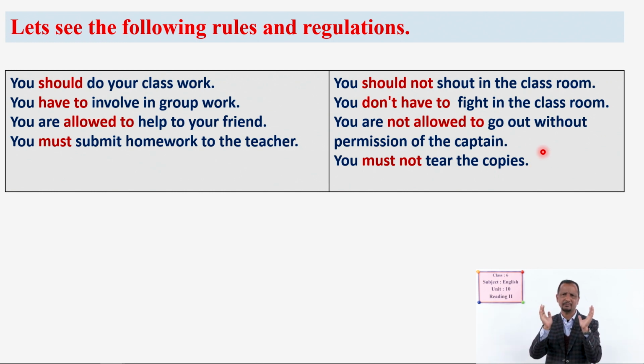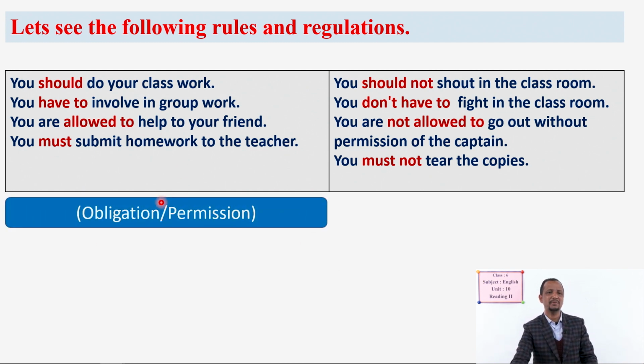Now, after reading these two types of rules and regulations, what are they? Can you guess, please? Number one, there is what? Lots of rules are there that you have to do. And in the other also, what? Rules are there. What do we call them? Can you please say? Yes. So the first one is obligation and permission.